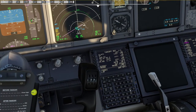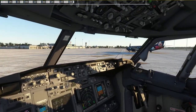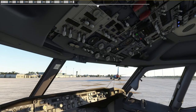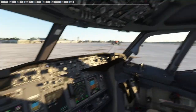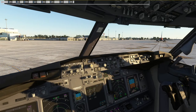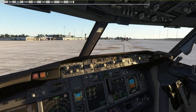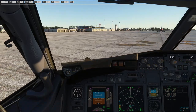You can follow up the Anatolia Airlines 737-800. Turkish 3 Romeo Delta, taxi to runway 36 right via Lima and Juliet, Mike November, and we follow the Anatolia 737 on our right hand side. Okay, clear left, clear right, brakes off, config checked. So we just follow that 737 ahead, that is going to make our life a lot easier.